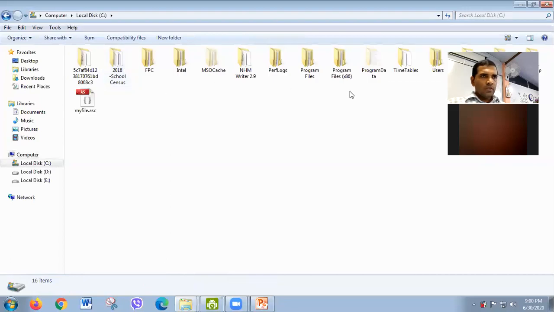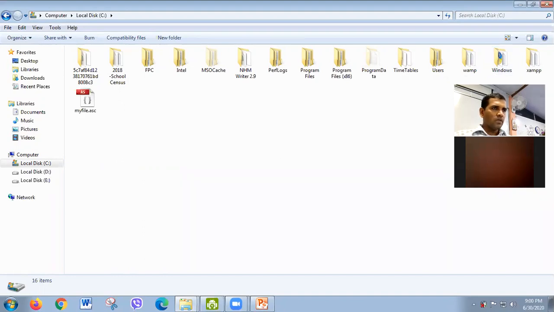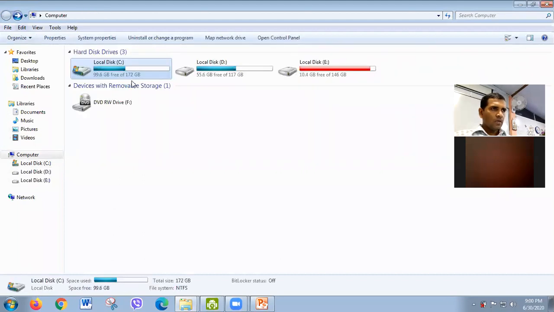See, I open it, so you can find a file. Look at that, Windows, right? So your Windows folder is there. Okay, so you can check it. Even other programs are here too, right? My Word, Excel, or PowerPoint, all of them are in the Program Files folder. So that is the second reason for partition.